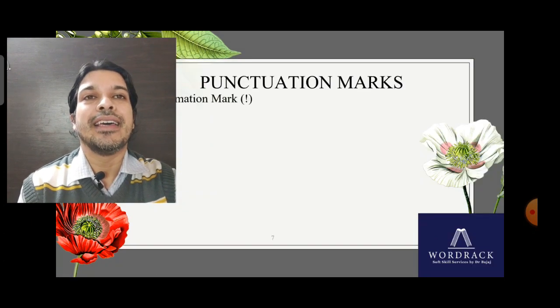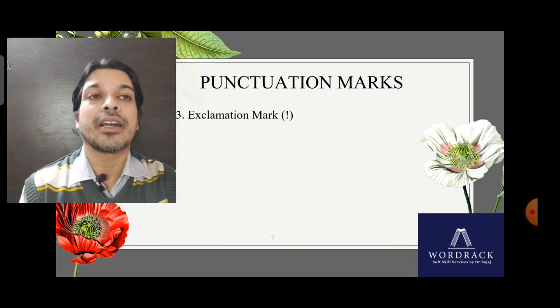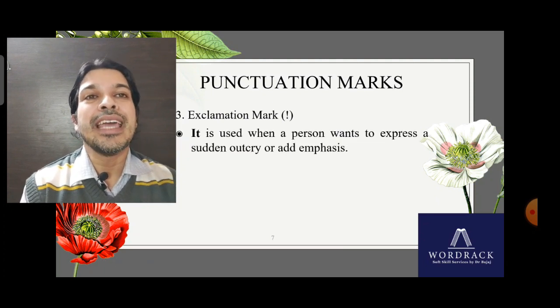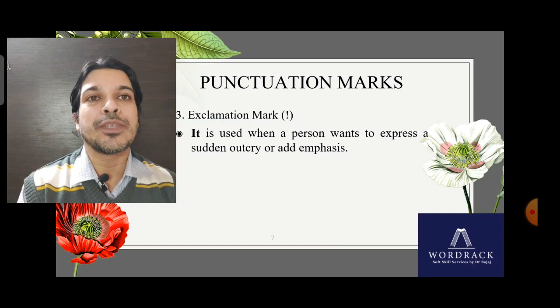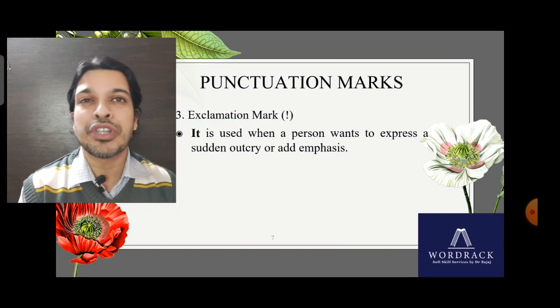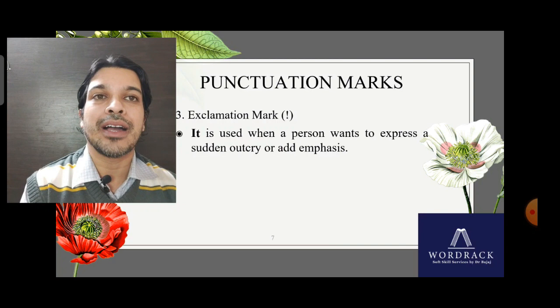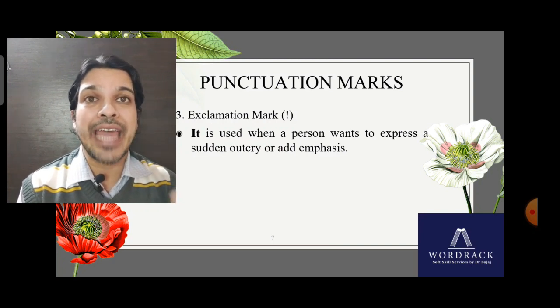Next up, it is exclamation mark. Now this might be interesting for some of you. It is used when a person wants to express a sudden outcry or add emphasis. Now some of you might be familiar with the first part, that when we want to show sudden emotion, happiness, sadness, etc., we use exclamation mark. But this exclamation mark can also be used to add emphasis.